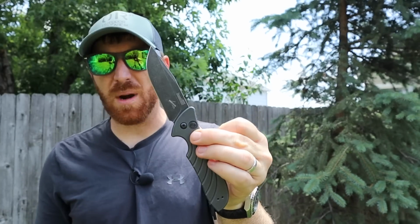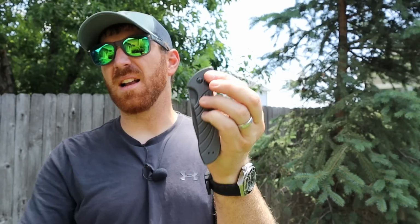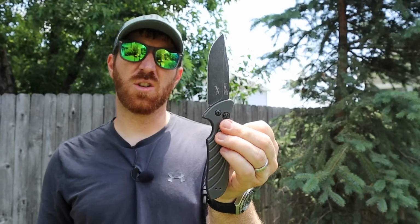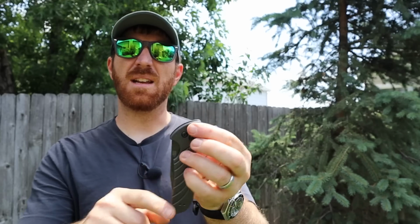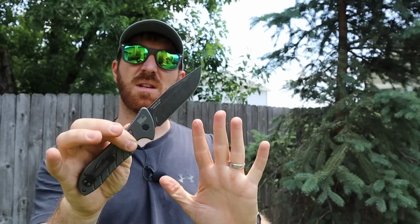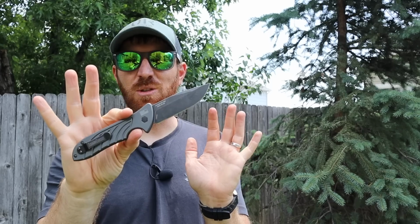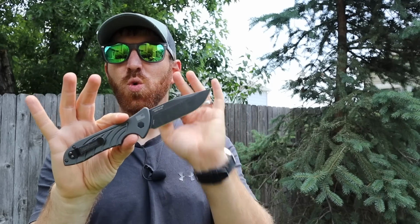Boom, it's gonna hit a great price point between like $100 and $120. Just depends on who, what, when, where, why. Lots of color combinations. Kershaw does a great job with this bad boy, and you get the kind of the feel of an Emerson because it is a partnership with Emerson, but you don't get some of the quirky goofiness of an Emerson. So cool factor, absolutely, and is one of the coolest autos that I own, and it's USA made.